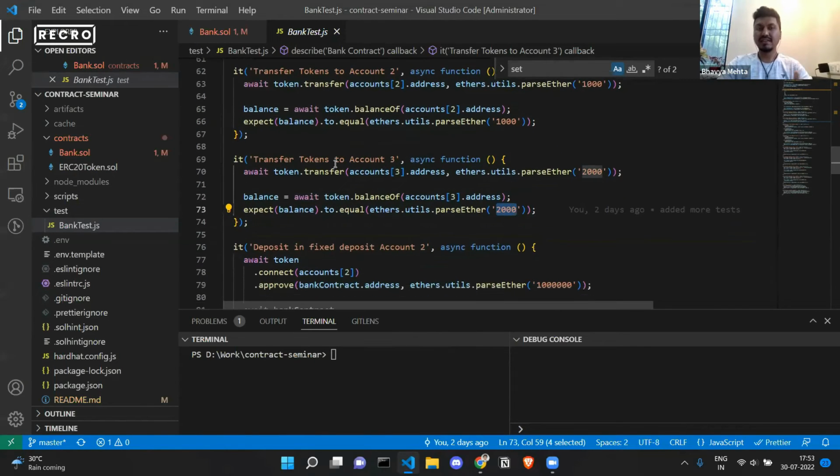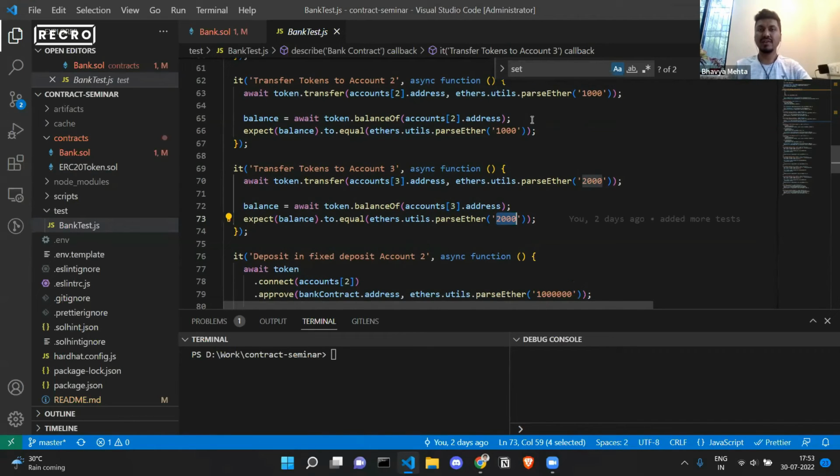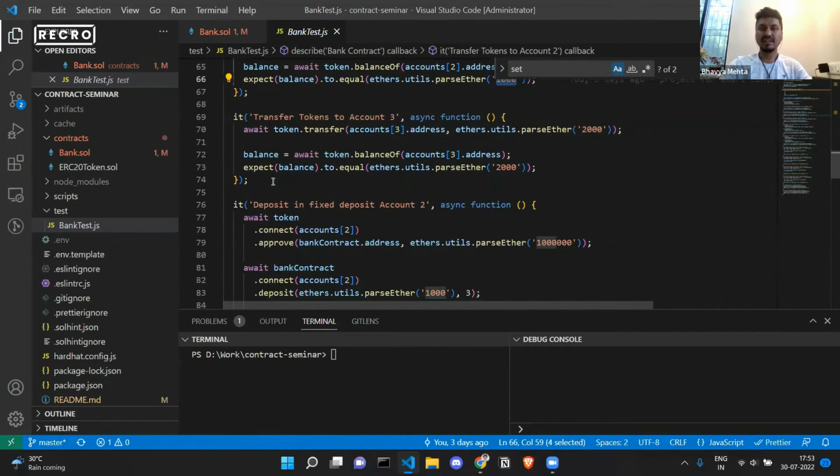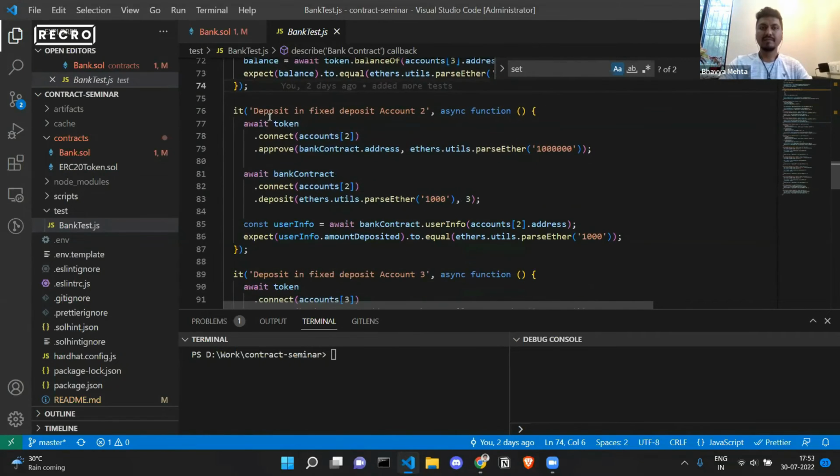For the rest of the test cases below, account 2 and account 3 are going to be the users that interact with the bank. So we have 3 accounts: account 0, account 2, account 3. Account 0 is the owner of both contracts and has all the money. Account 2 has 1000 rupees, and account 3 has 2000 rupees. So that's what we have done till now.